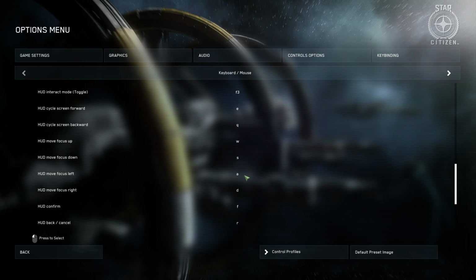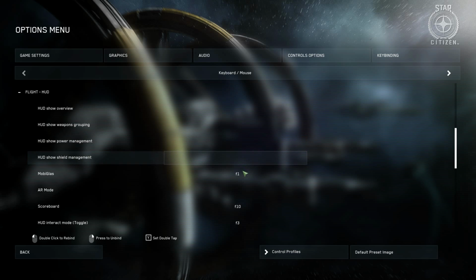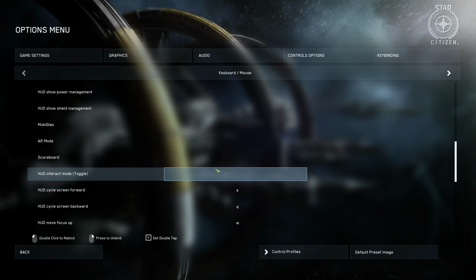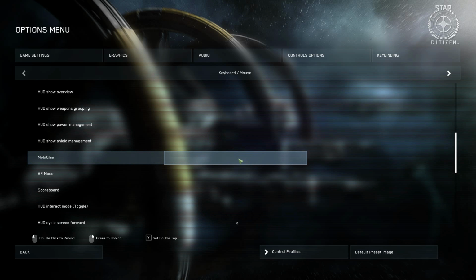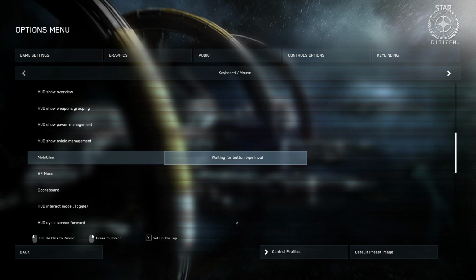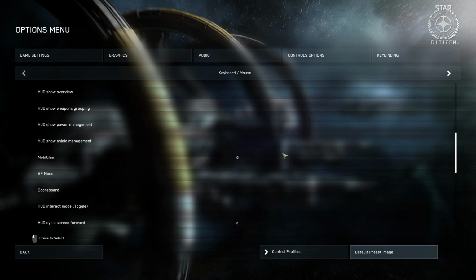Oh heck yes, much better idea, right? HUD overview, weapons grouping, power management, shield, yes. All of this stuff needs to go elsewhere. Alright, Mobi glass, that's the main one, and it's going to be here. Because actually, I am going to put it here. It's even easier to reach. So, there we go.